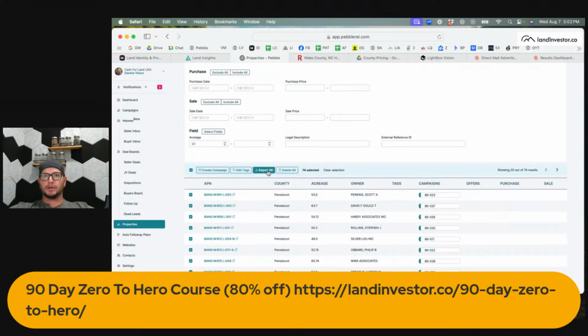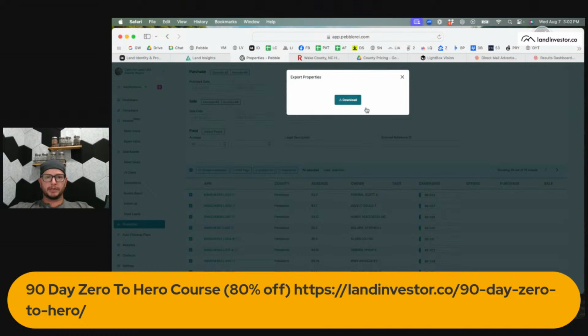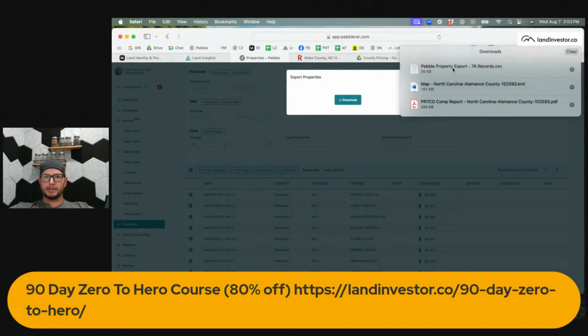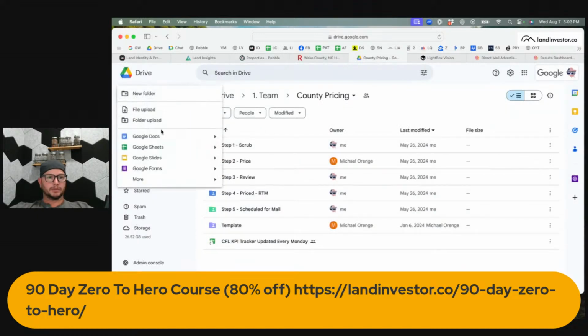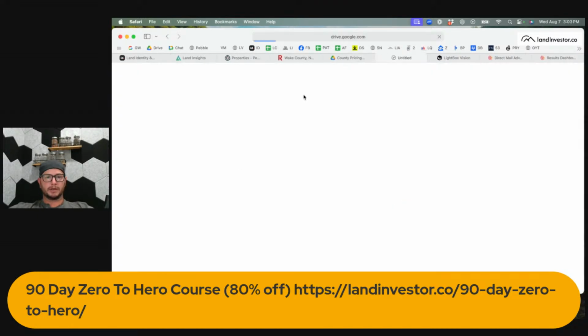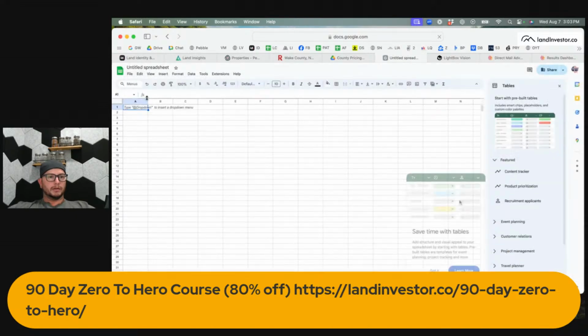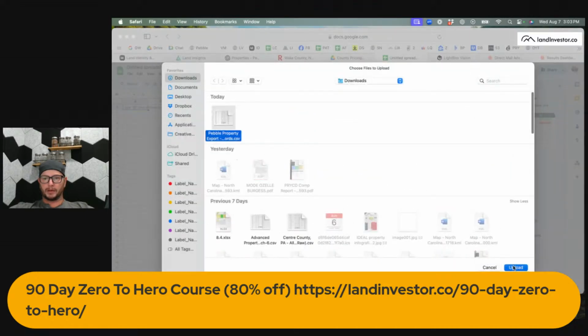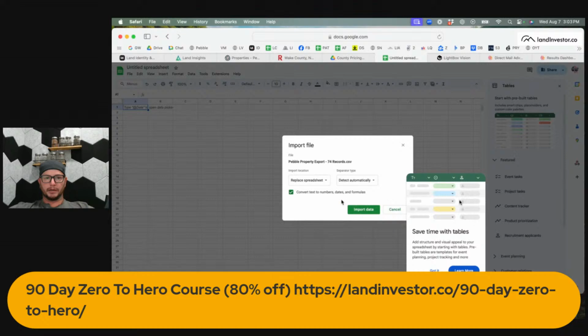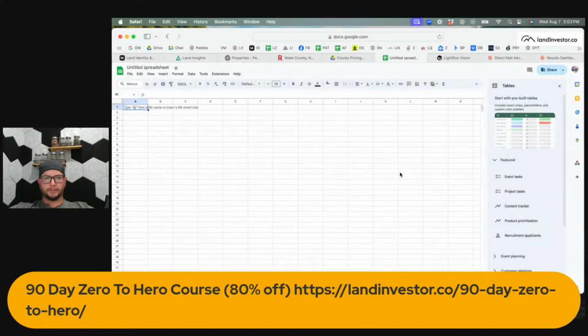And I could export these all into one sheet. When I export this, let's download it and take a look at it. We'll open this up in Google Sheets, create, share. File, import, so we're just going to import that sheet that I just brought in. Upload, browse. Okay, cool. We'll bring that in here, always current sheet, import data. So we're just bringing in that data, and I'll show you a little bit what it looks like.